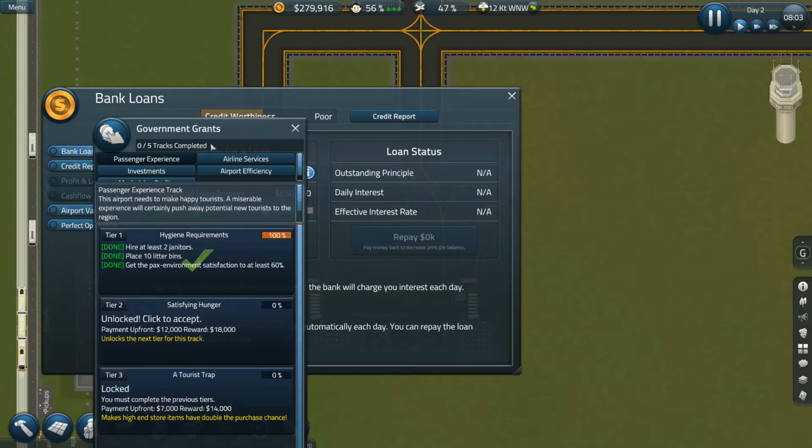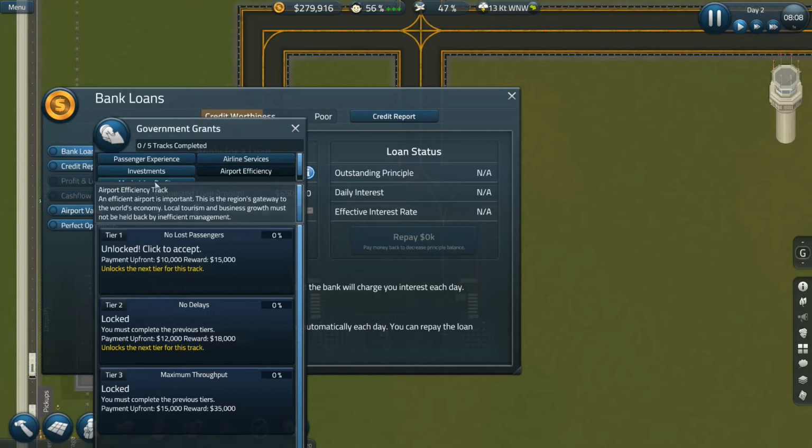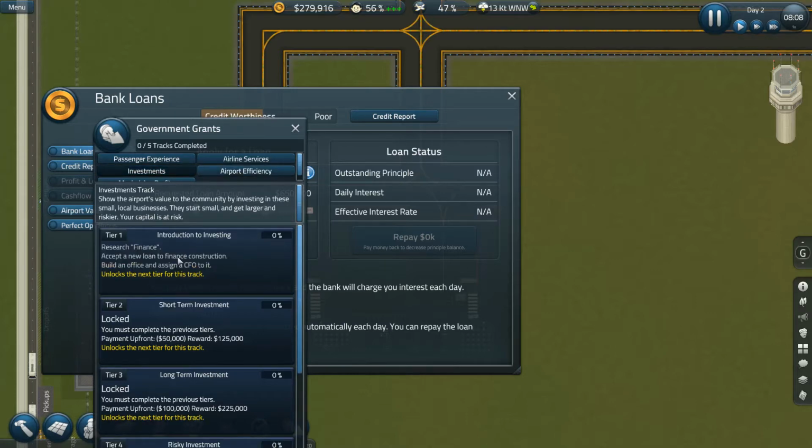Satisfying hunger, we're not going to be able to do that. Airline services have 12 flights scheduled, one rep each to 3 airlines. Let's see. Airport efficiency, electrical zone with amplifier. I'm not even sure what that is just yet. I'll have to do some more research.